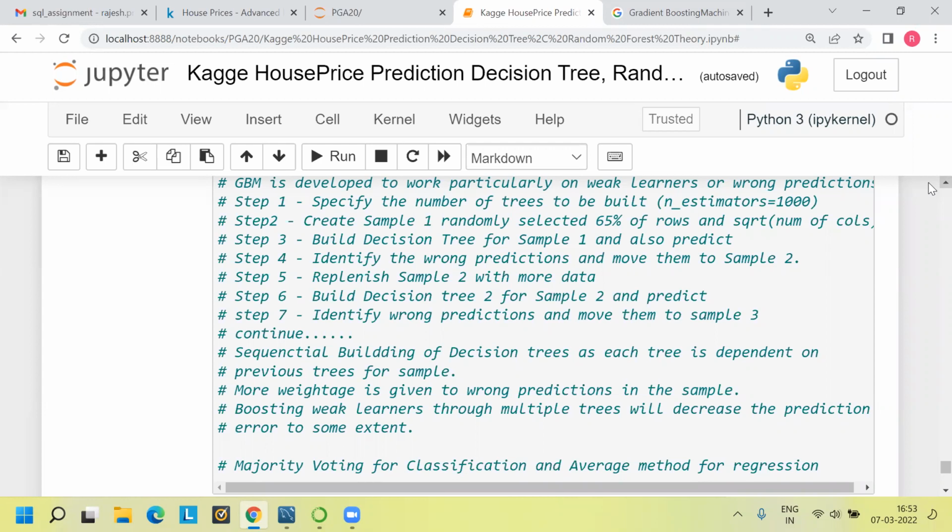See, with textbook data sets like Iris and diabetes, you can do all those things. But when you're looking at real-time data, it is not at all possible. See, Kaggle, how much we went through? Kaggle is real-time data.